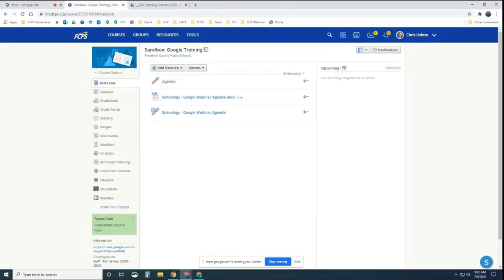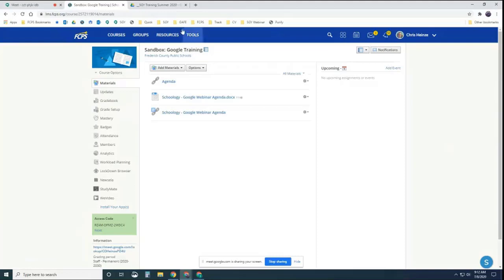All right, let's say you have a document that you want students to be able to collaborate on, right? So maybe it's a spreadsheet where you want them to add lab data, or a Google slideshow where they're each going to create a slide and have their own slide that they work on. So it's a class document that they all need to access and edit. How would you handle that?